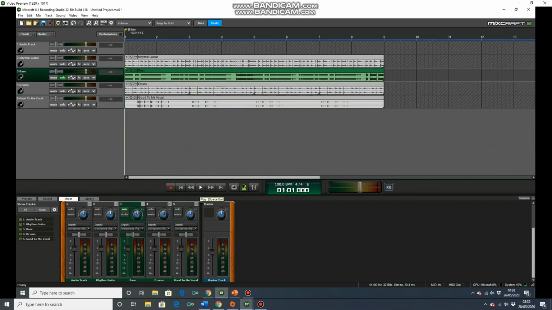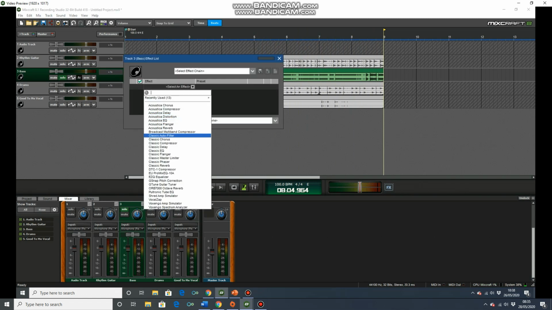So let's have a listen to it just dry with no effects added on. Okay, now let's add on some distortion. Let's go to this one.